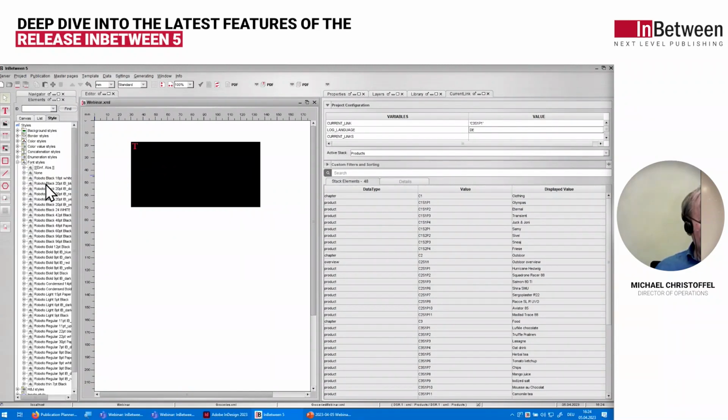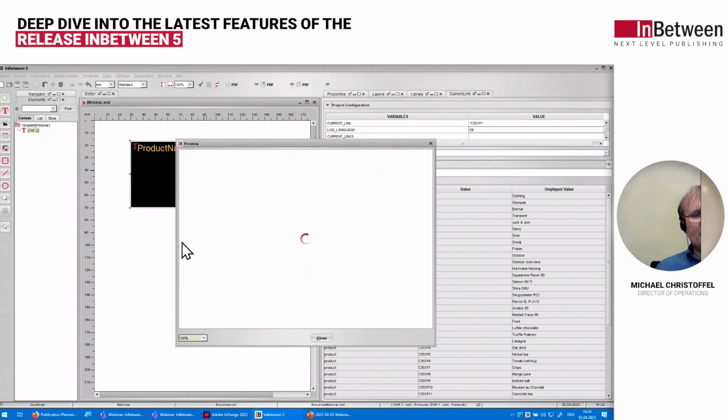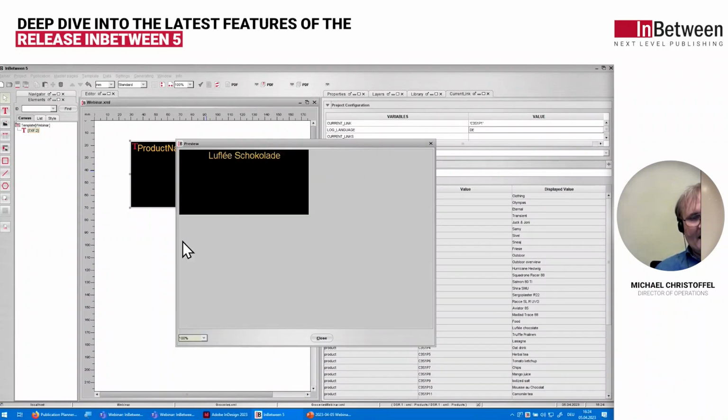I want to have this point in yellow. So the product name in yellow, and if I go to preview, I have my product name with a black background and this yellow font. So I think it takes 4 to 5 minutes that I created a new frame with a new data query.